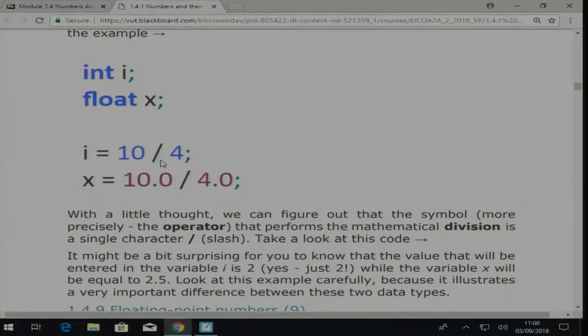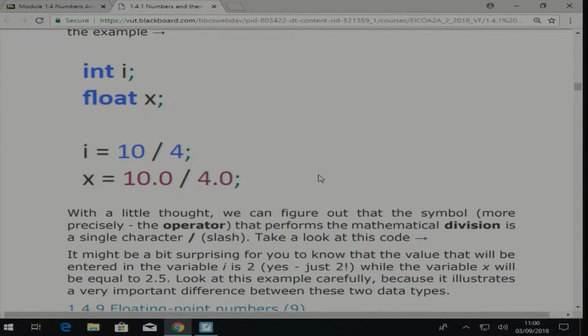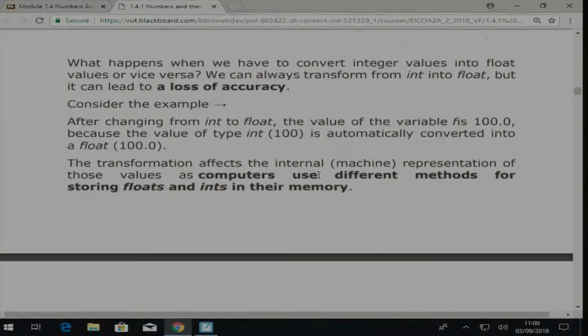But if you're calculating floating point numbers, 10.0 divided by 4.0, you'll get an answer of 2.5, because now that is a float which contains the fractional part of that number.